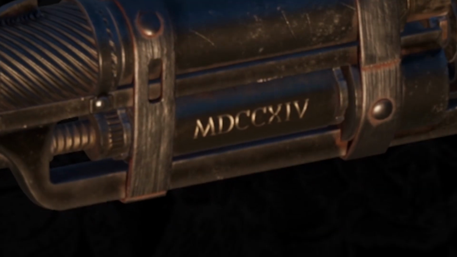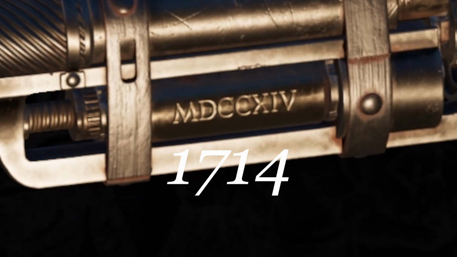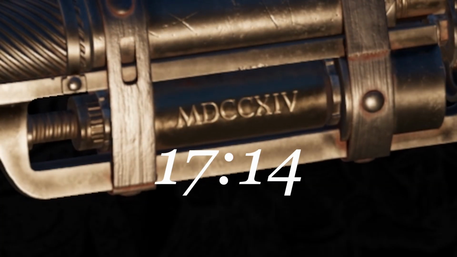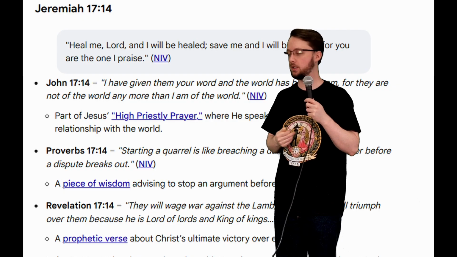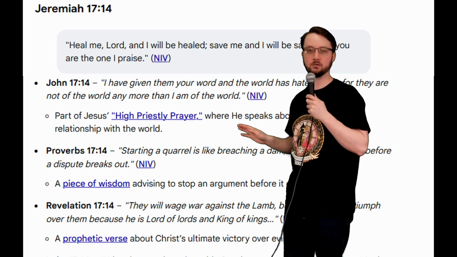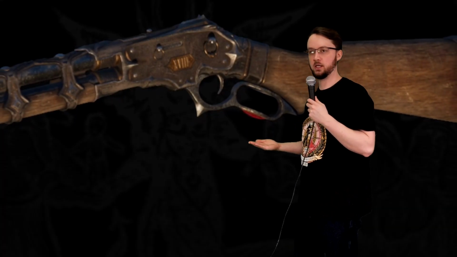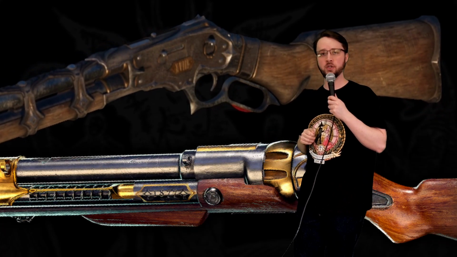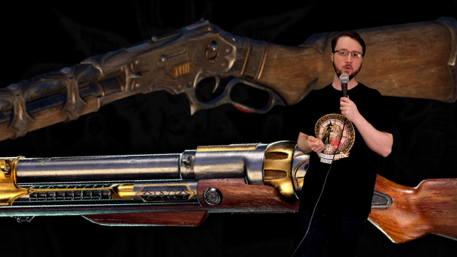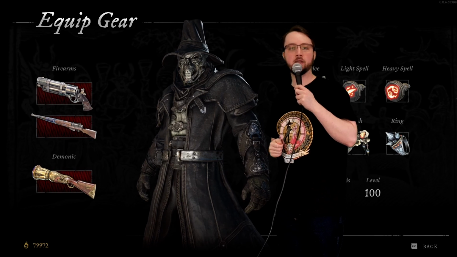So if we tested this with Hunger, for example, MDCCXIV is 1714 in Roman numerals. Let's just pretend there's a colon in the middle there. But then you would have like 5 different verses to choose from. So I just don't think that's it either. Other than that, the only other options I could think of is that they're either model designations or serial numbers. But I don't think witch hunters had to register their firearms, so if anyone has any better ideas, I'm all ears. But there's a couple more details that we can lightning round.